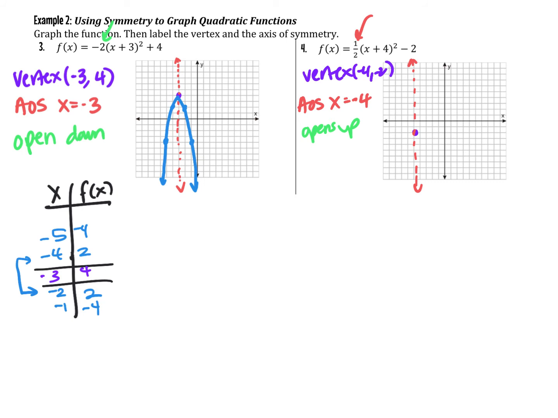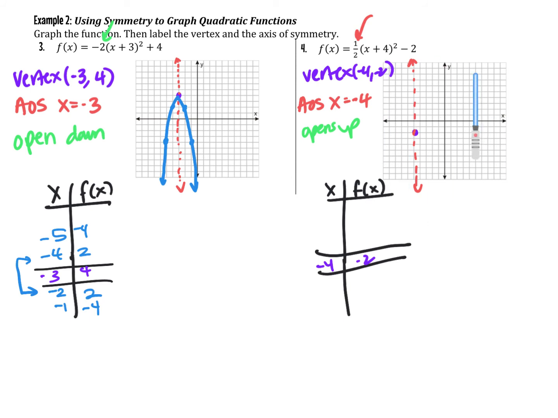And then I'm going to construct a table. Now make sure that you know the expectations of your particular teacher, which may or may not be me, when you are graphing this. For me, I want all of the important information labeled off to the side. And it says specifically, label the vertex and axis of symmetry. It doesn't say you have to label whether it opens upward or downward, but I just want you to see this is all labeled here.